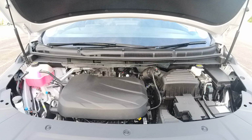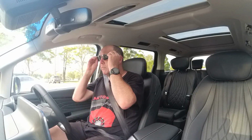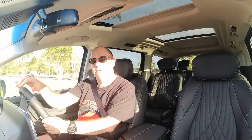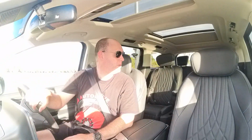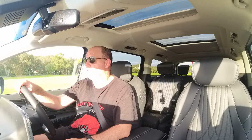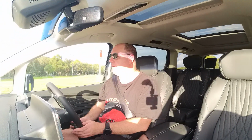Alright, let's go for a drive. Alright, just going to go for a drive in the Mifa, so let's go. Alright, so vision out the front is awesome straight ahead and towards the passenger side. Rear vision is actually pretty good. It's nice and wide and nice and deep as well. So vision out the sides, again, the big windows, so you get a big field of vision all the way to the back. And the mirrors, you get a really, really good field of vision from them. They're tall enough and wide enough.